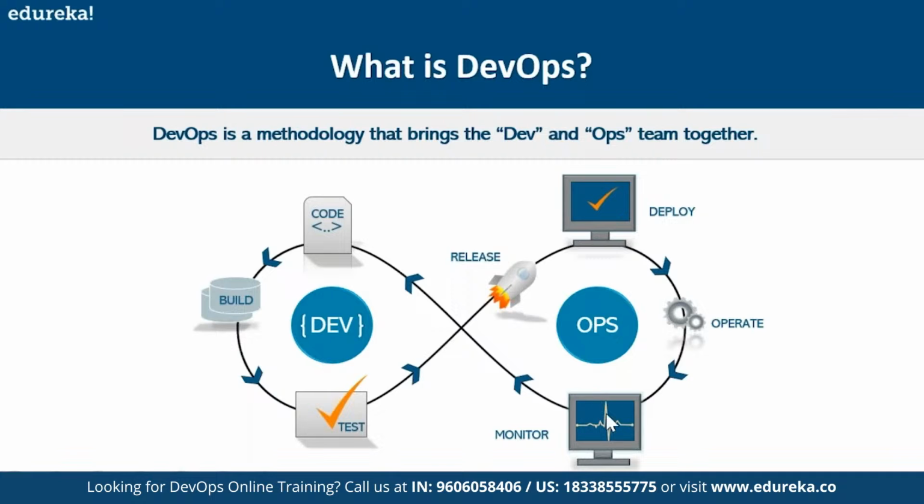Suppose during the monitoring step we find there are bugs in the code, or more changes are required as per the client's request. We can release it again, and the DevOps team will work on that code and build it again. So this cycle will keep on continuing. This cycle is what we call the DevOps framework. Today we will be talking about the release management system in DevOps. That is the specific topic for today's discussion.